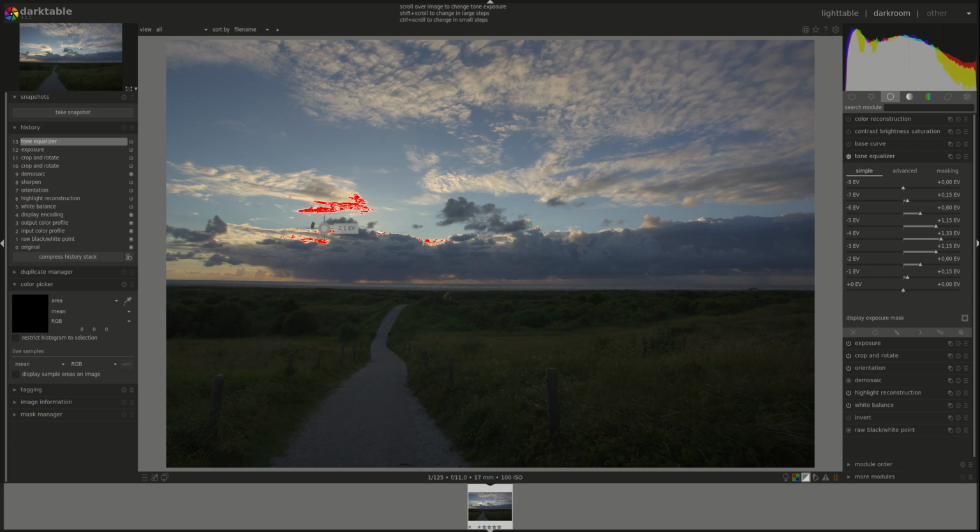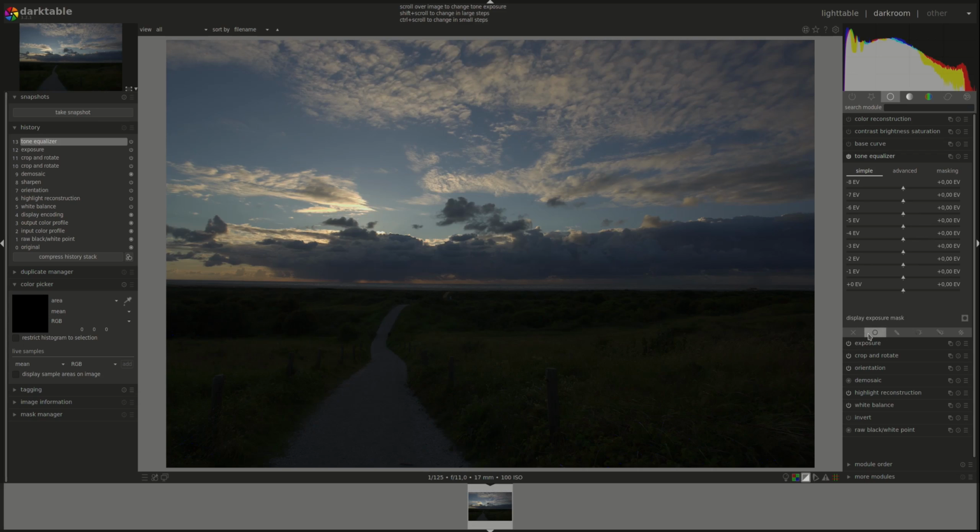The highlights are a little bit overexposed, but of course we can fix that. And the shadows are brightened. I would like to brighten them a bit more as well, but this photo had an extreme difference between the dark areas and the bright areas, so I can imagine that a generic preset would not fix it all completely, but it's a good starting point. However, since we want to delve into how to use the Tone Equalizer module, I'm going to reset it and try to do everything manually.